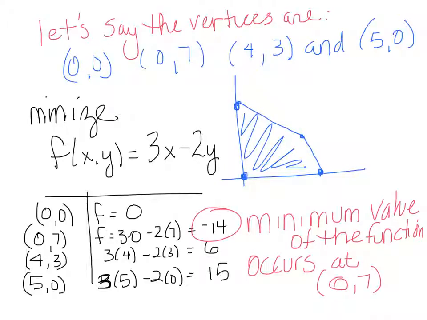Okay, and in this case I have to test all 4 vertices. I come up with the function values. The smallest one, negative 14, is your minimum, and just tell me where that occurred and you got the right answer. Okay, so we're going to do a lot more practice because, how do you find this vertex? We'll do that in class, but basically, you know the equation of this line. You know the equation of that line. So where's the point of intersection? You'll find it through elimination or substitution, just a system of those 2 lines.